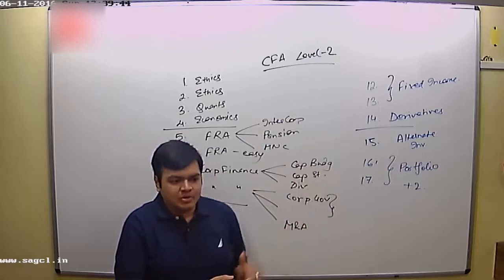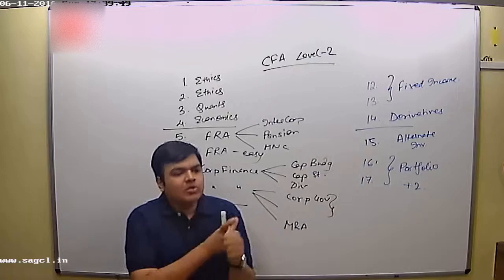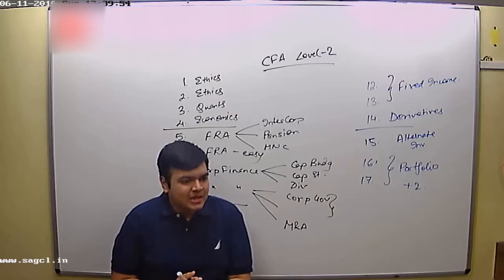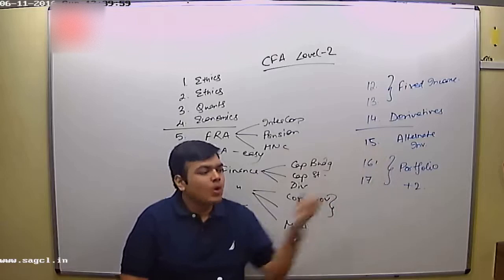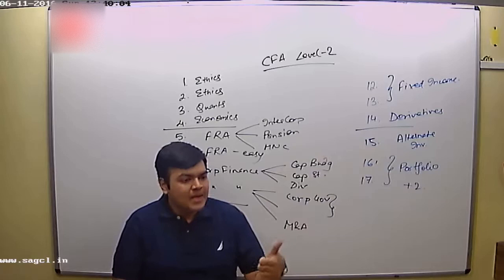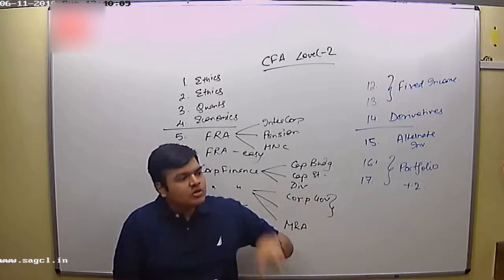Alternate investment mein one chapter has been changed. One chapter you will discuss on the real estate forms of investments. Right, real estate ka index kaise banta hai, real estate investments kaise hota hai, uska valuation. So basically if the rentals are like this, what is the PV, you calculate the PV, you find out the value of the real estate. Different approaches, you had the sales comparable approach, you had the income approach, and you had the asset based approach. So using the approach, calculations are going to be there. That's the first chapter on real estate.